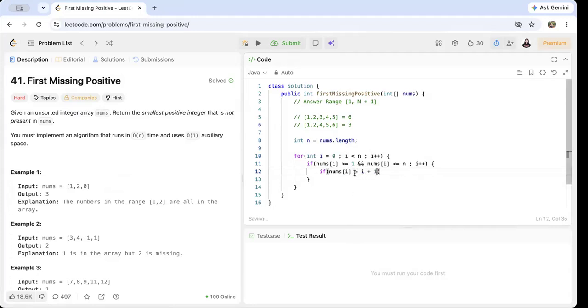So if nums at i is not equal to i plus 1, then we need to swap. So let's swap the numbers. Let's have a temporary variable which will store nums of i. Now my nums of i should be i plus 1.